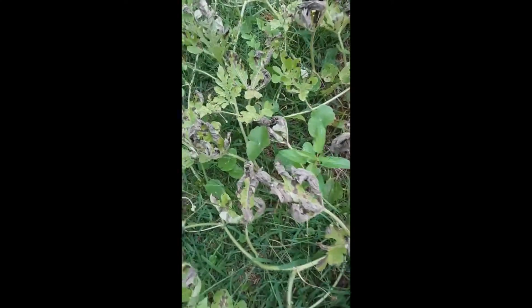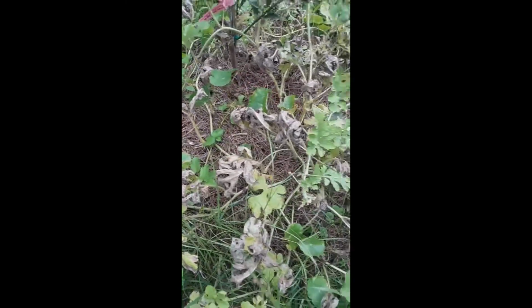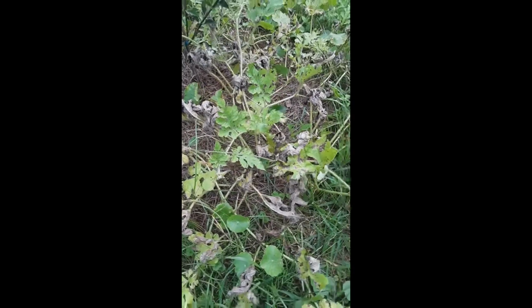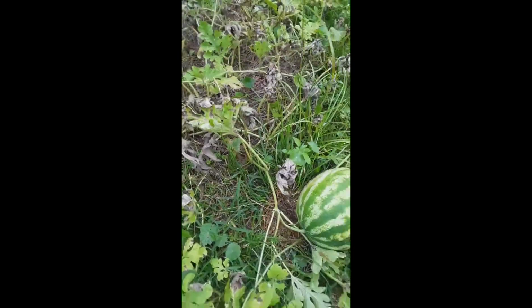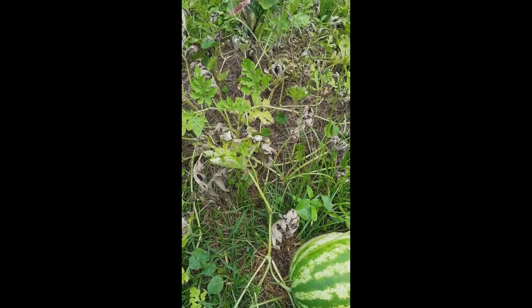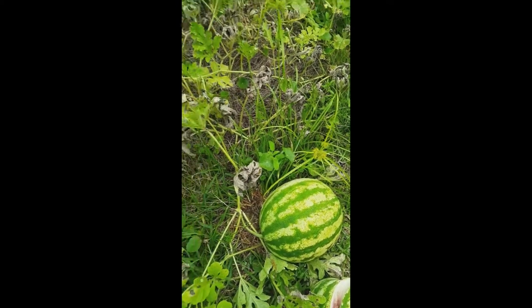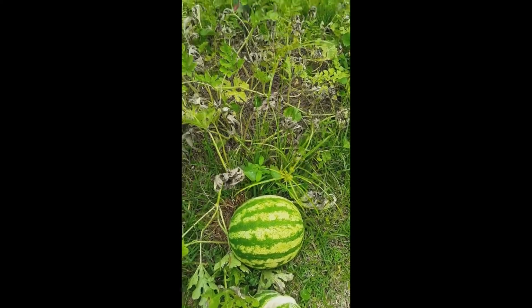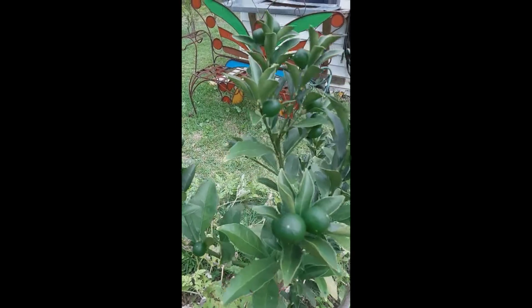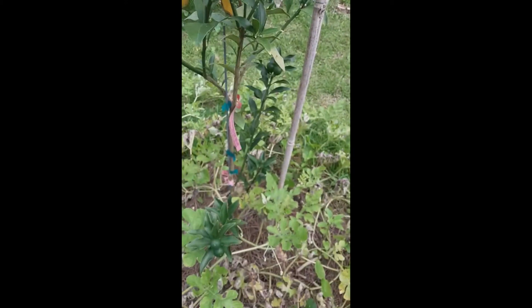And I didn't know what size the melon was going to be. I thought it was going to be a little larger, but maybe this is the size for this melon, because this is a volunteer melon. I didn't plant it. It's a volunteer. Both of them are volunteer. They grew up right around my kumquat bush.